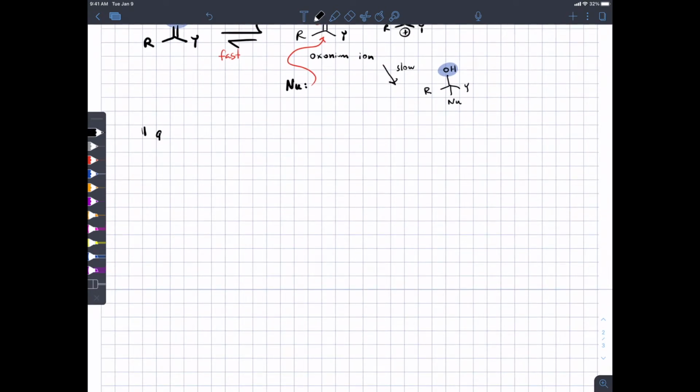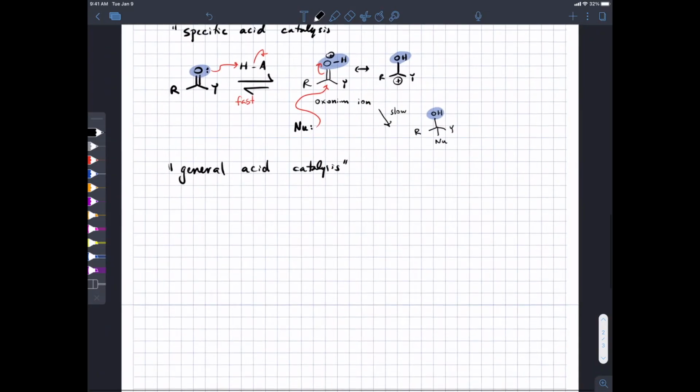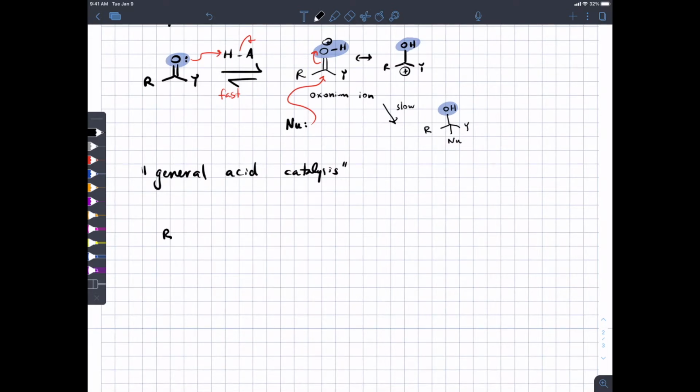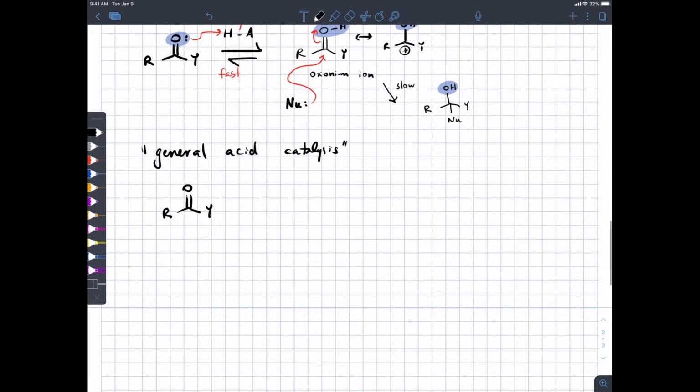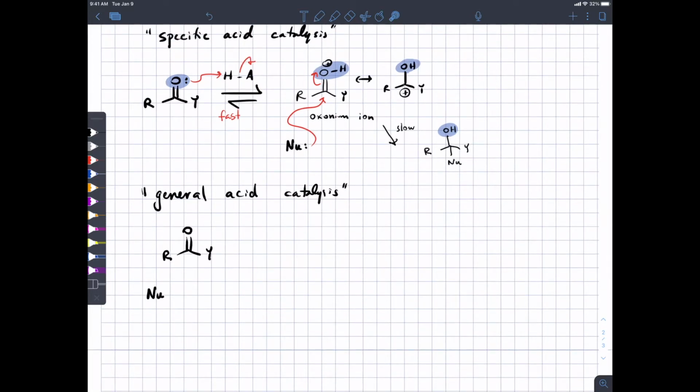Another form of acid catalysis is called general acid catalysis. It's so lame, but I always think general acid catalysis, reporting for duty. And you don't need to know why one's called specific versus general. That part's actually maddening, and they'll maybe try to describe it for you in biochem, and you can worry about it then. In general acid catalysis, the protonation step and the nucleophile attacking step are similar in speed, and they actually occur at the same time.